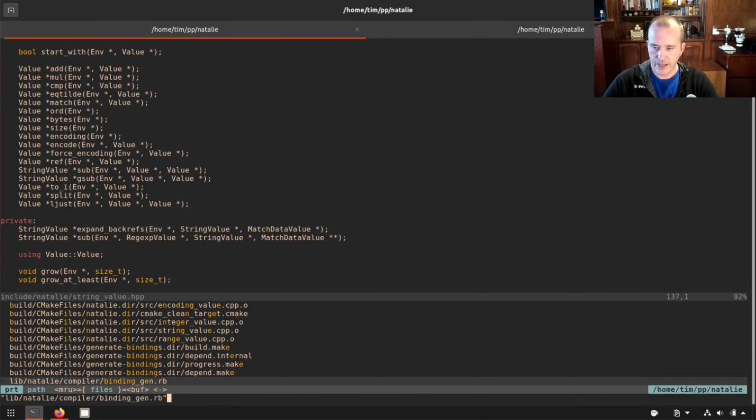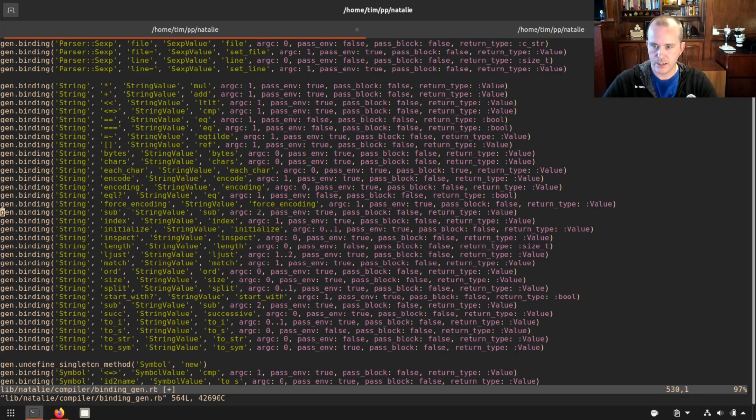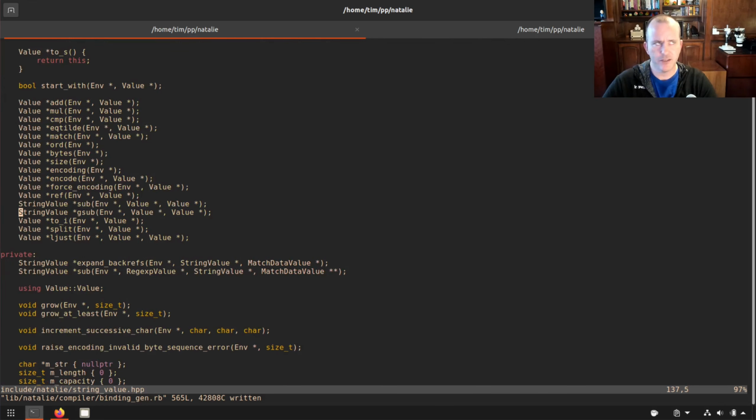And before I forget, because I always forget to do the bindings, I'm going to do the binding right now and put that right here. Gsub. Yeah, the binding is just what ties the Ruby side to the C++ side, and I don't know if I actually ever made a video about that. Probably should explain how that works. But we have the header here. I think this is the signature we want to support.